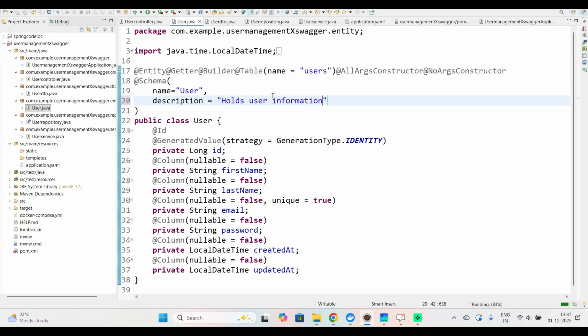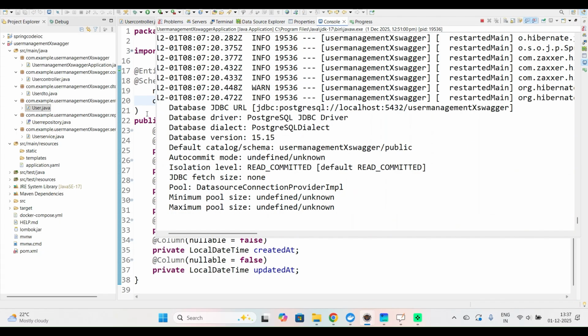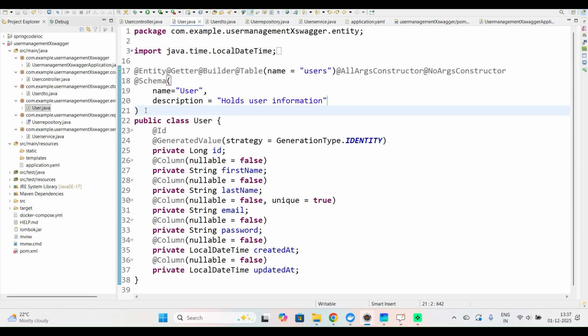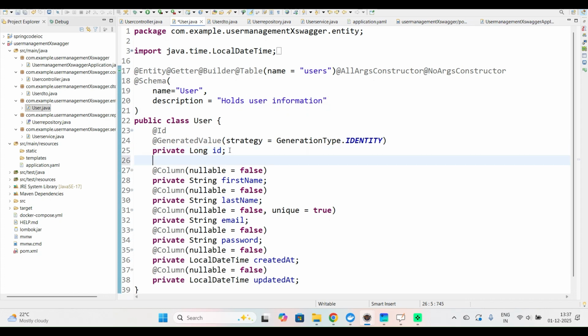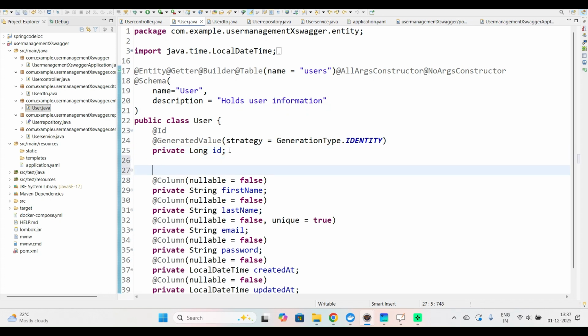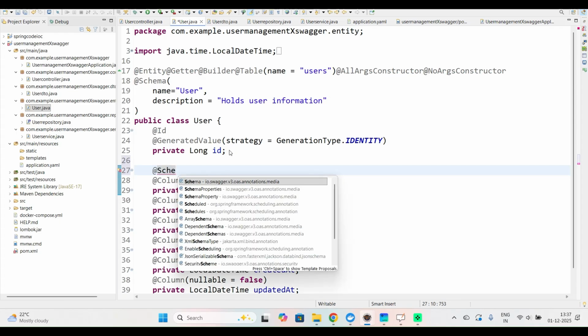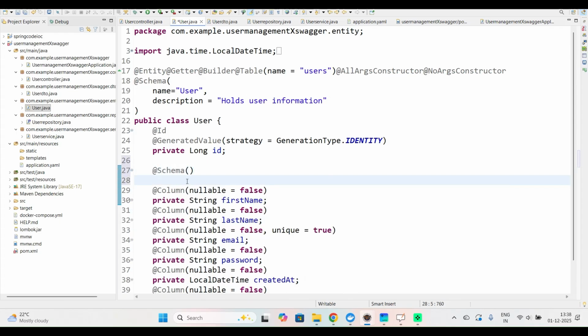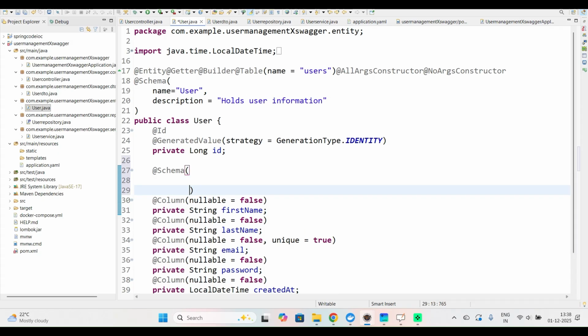Any description is fine. Now for the fields there are no other annotations, it's the same @Schema. So for first name, @Schema, and the same thing: keep the name the same, plus the description and example data.